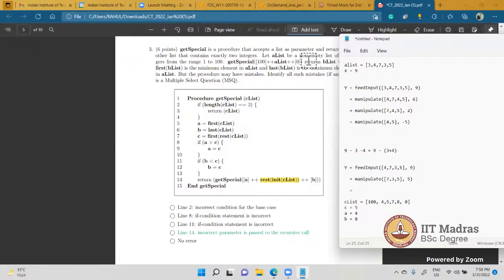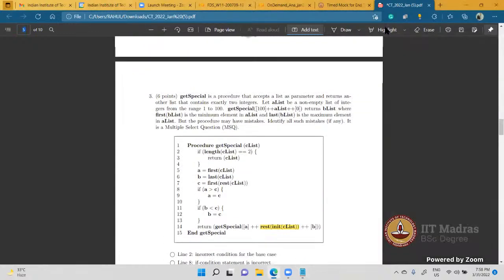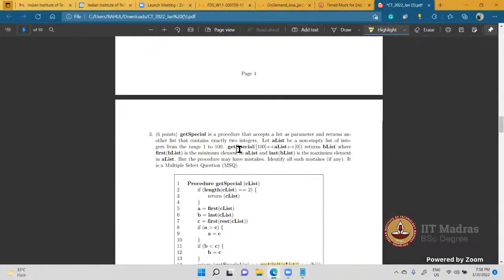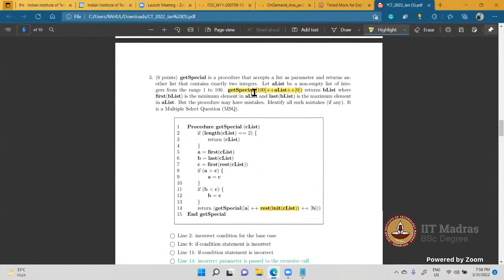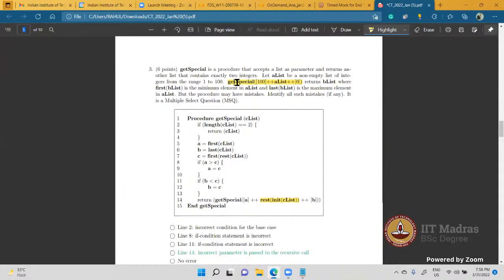Because we are talking about this only, not that. We have been asked to return this. Actually, sir, it has to go from 100 to 0. We missed this point.